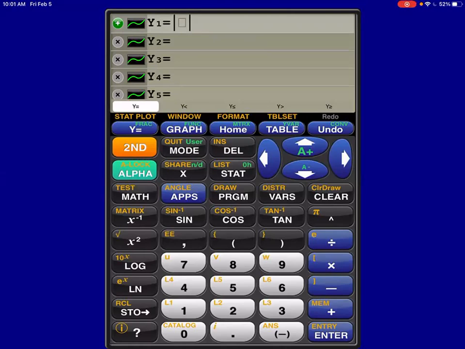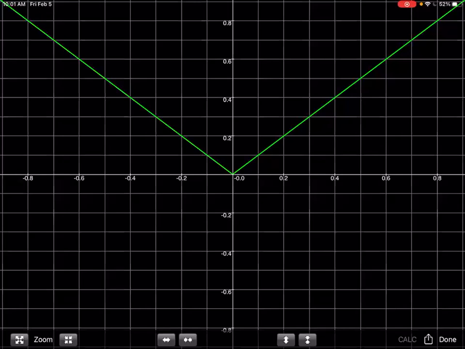And now I need to hit the variable X. That variable X is next to the green button on the left. So if you just type in X and then move your arrow so it's outside of X, now I have the absolute value of X. If you hit the graph button, so Nathan, Haley, hit the graph button for me. Next to y equals, it says graph. Again, this is at the very top of the screen. The blue button says graph.